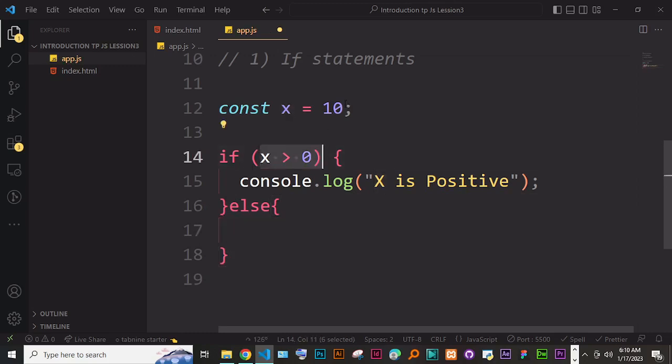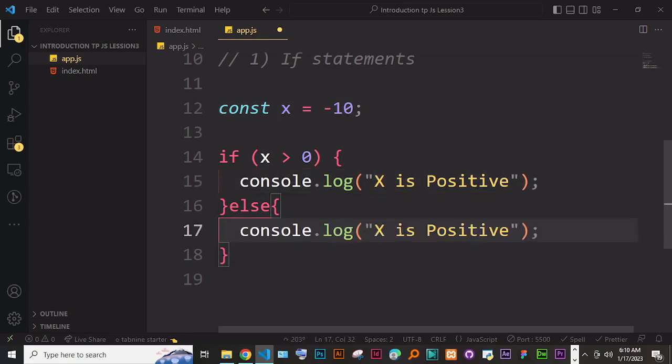Okay, so let's put -10 this time. So if x is greater than 0, it will be console.log x is positive. Else, that means x is not positive, or x is negative. So you could just say that.